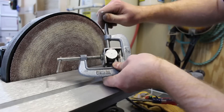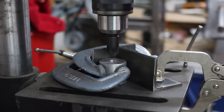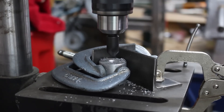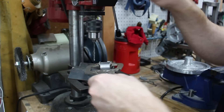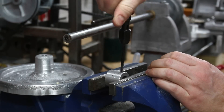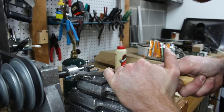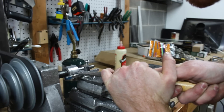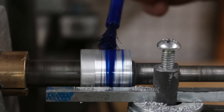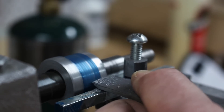I cast a small diameter pulley that mounts on the left side of the spindle — this is the first stage of the reduction pulleys. I drilled out the center with a combination of bits including a spiral bit, a countersink bit, and a spade bit. Then I drilled and tapped a hole for the set screw, mounted it on the spindle, and turned down the outside on the lathe. I hand-turned a bit of a crown onto this tiny pulley, which is intended to help the belt track more towards the center.